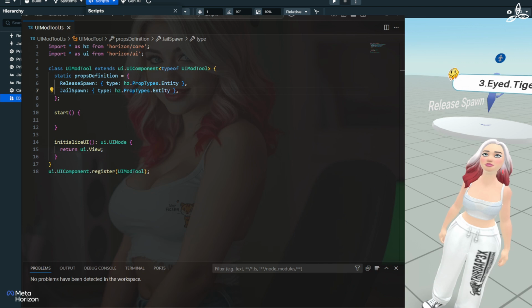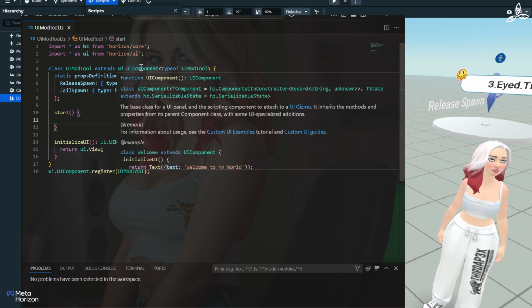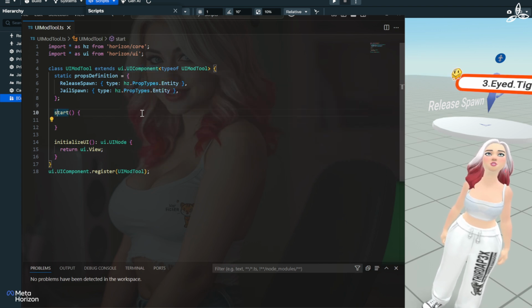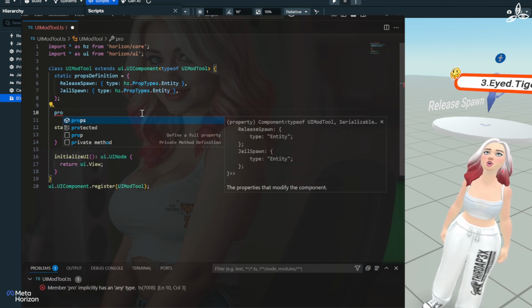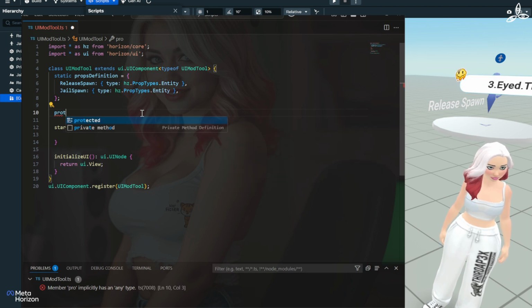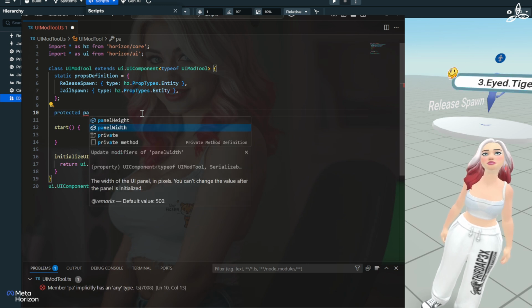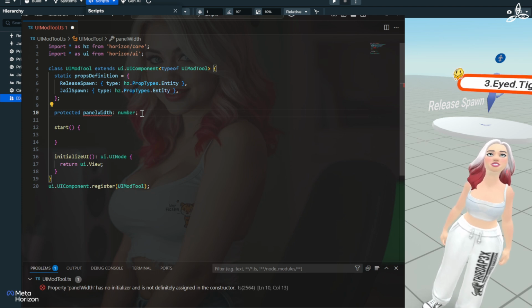I'm thinking at this point, we should make the panel a certain width and height. Now, this is a guessing game, and you do have to fine-tune this, okay? I know that this UI component, because we'll have access to the API documentation, and there's an awful lot of material in there that you can read up on, you can definitely use the code hints in here. So what I'm going to do is say there is an overridable member called panel width. As I type that in, it's actually giving me that. This is not AI doing this, by the way. This is just standard code completion that's reading the APIs and making suggestions.